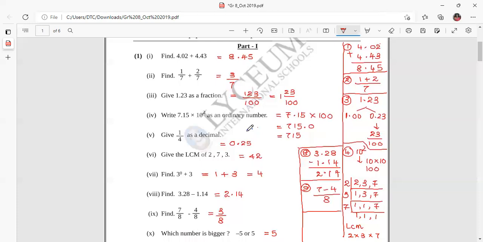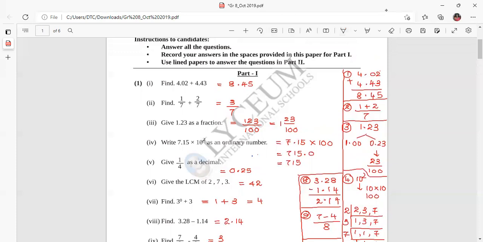So then first question, it's about addition of decimals. And they have given it in the horizontal way, as a line. To add, what you want to do, children, is write them vertically. And when you are writing them vertically, the most important thing is you should keep the digits at the correct place, right? So then when you add 3 plus 2, 5, 4 plus 0, 4, and 4 plus 4, 8, the answer should be 8.45. And I transfer the answer here, put the equal sign and write the answer.